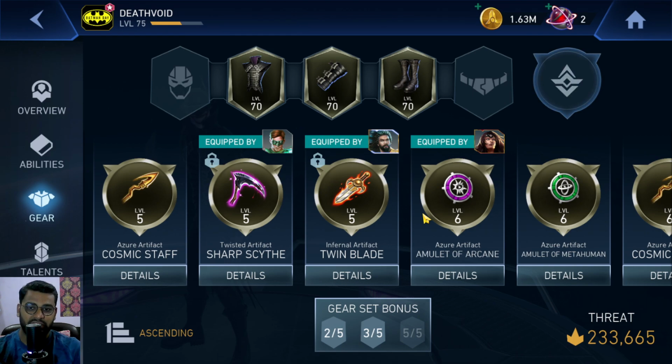So usually when I play with Batman Who Laughs, I usually put in dark metal cards if the opponent is having a resilient modifier, where he basically has increased resistance to critical attacks and critical chance. So that's when I use a dark metal card artifact.